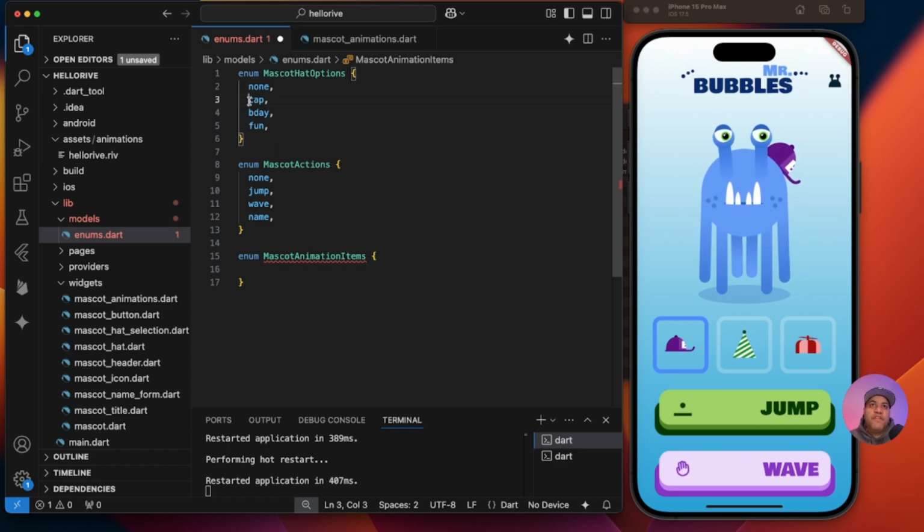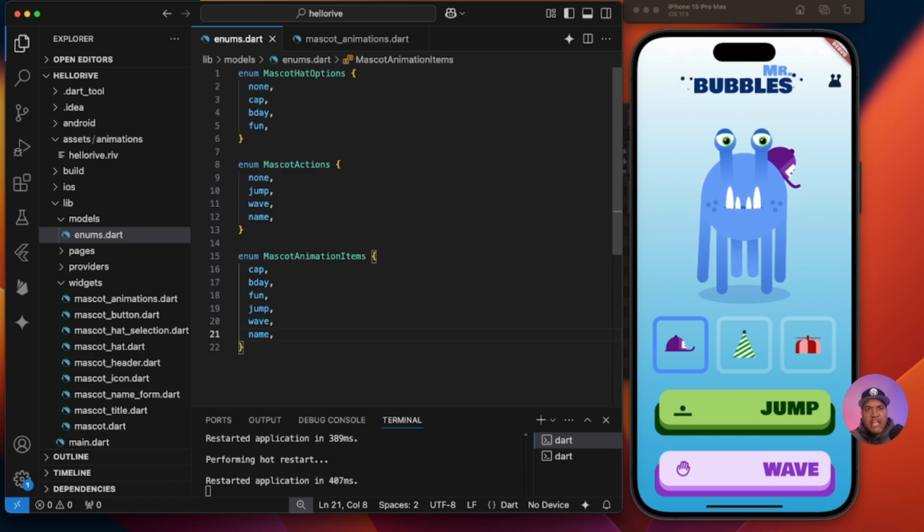And here is where you actually bring in all the animations that are part of your Rive file, and then you just name them appropriately. You have the Rive artboard matching the state machine name, and that way you can know immediately and programmatically how to pull those artboards and their corresponding state machines.